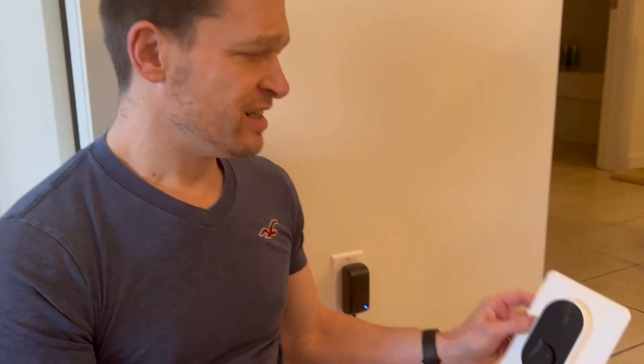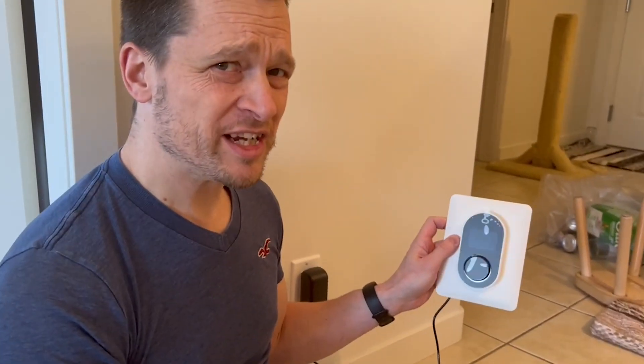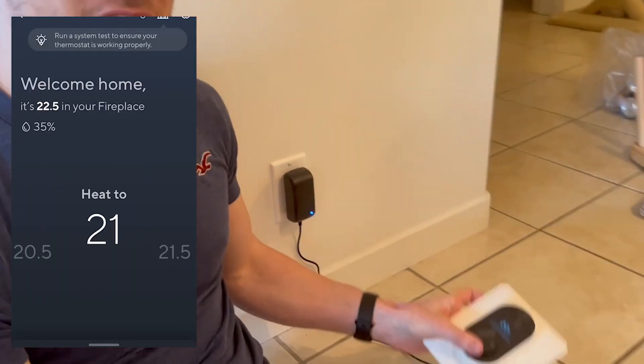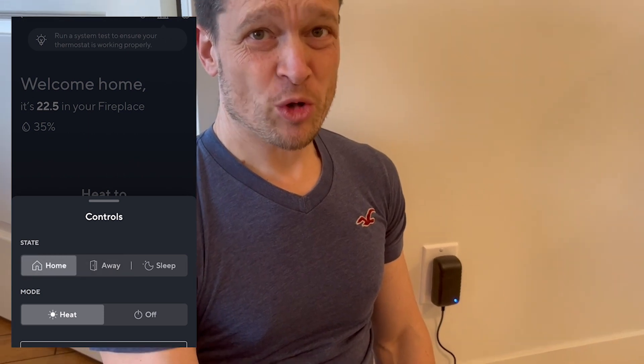I decided to try it anyway with the DC adapter, because sometimes electronics are made pretty resilient — kind of made to handle anything. According to the specs this thing is supposed to handle only 24 volts AC, but I've got 24 volts DC into it and it works — it turns on. The phone app worked, it's synced, it's now part of my Wyze home setup. I'm going to hook it up to some wires and see if this thing actually turns the fireplace on and off. According to Wyze you can't do it — when I set this thing up I had to lie on the phone app, kind of trick it into thinking I have a regular furnace, because it wouldn't let me go forward and said 'not compatible.' So we'll see what happens when I get this thing all hooked up.